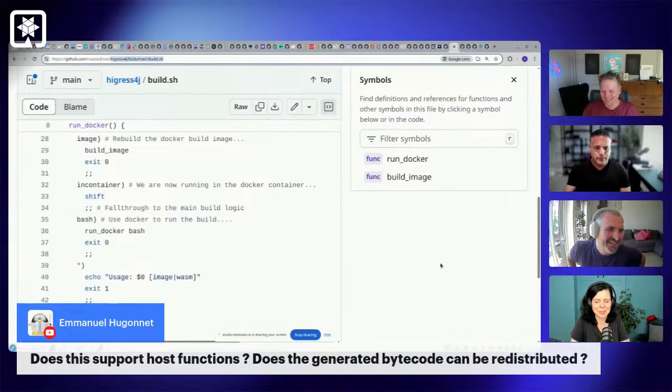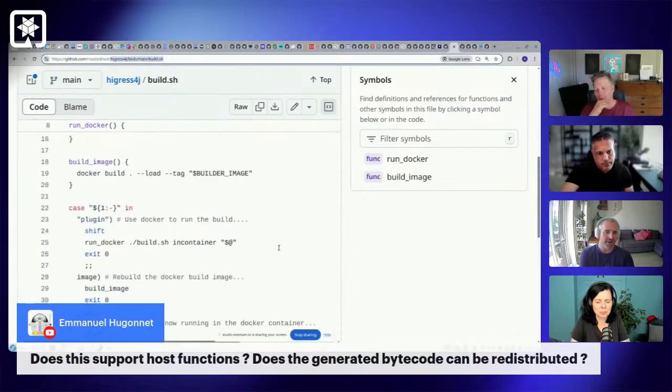Yes and yes. It's extremely easy to use host functions and to define host functions to be used by the WebAssembly module. Maybe explain what a host function is, because not everyone has the terminology. I was just about to ask the same thing. Yeah. So host functions are functions that are defined in Java, and they might be used by the plugin on the WebAssembly side, so by Rust code, C code, JavaScript code, whatever.